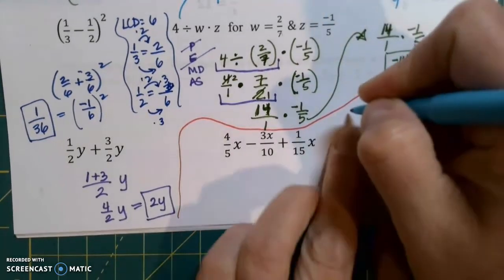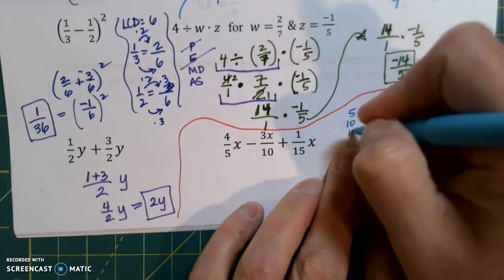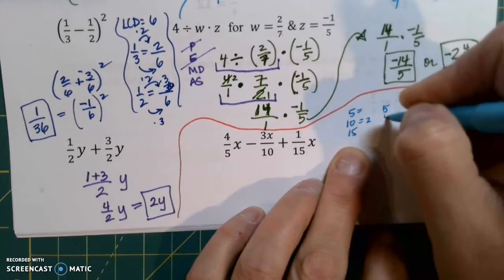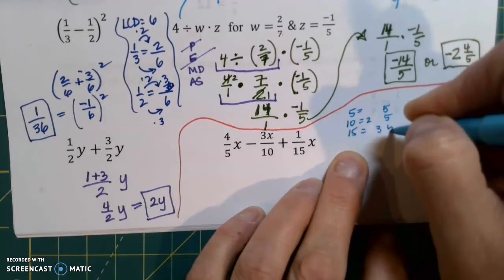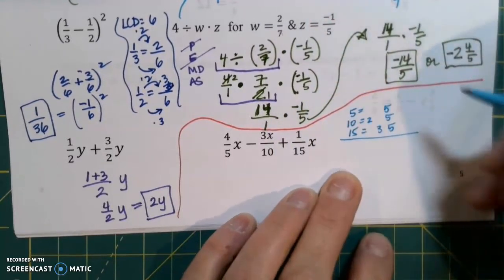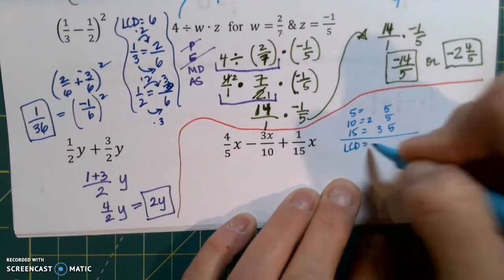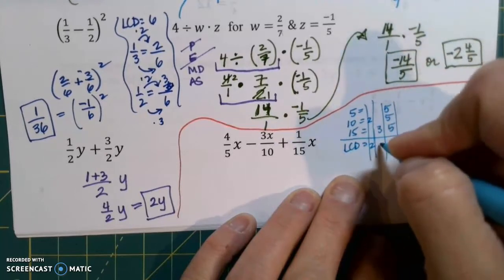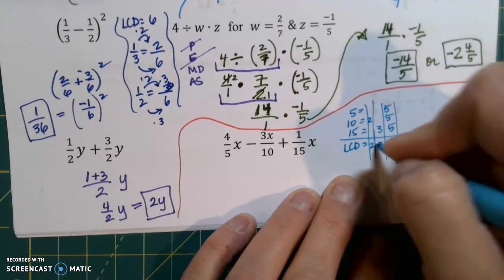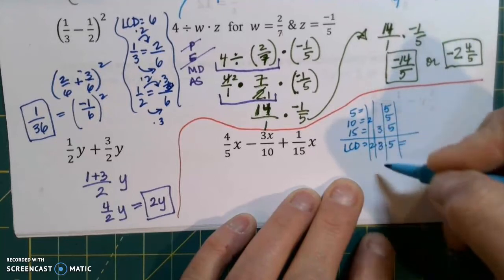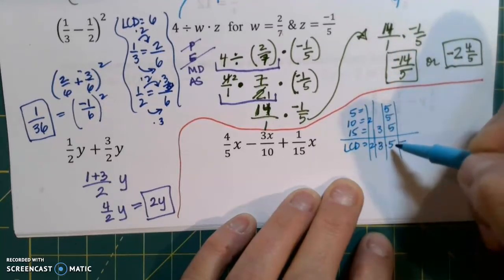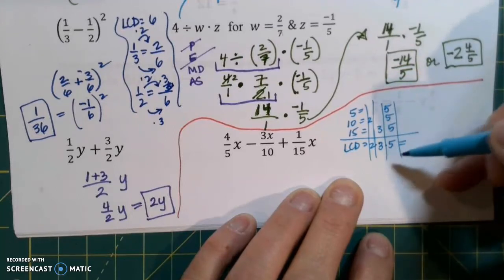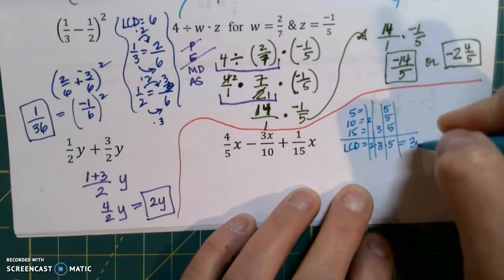So I am going to look off to the side here and think about if I have 5, 10, and 15, what might a good common denominator be? And I'm going to build that by looking at those prime factors. I'm going to need a 2, a 3, and a 5 in there. And I only need one of each, because I take the highest power that I see in the column. The highest power on each of these is 1, so I just keep the 1. And then that will be 30.